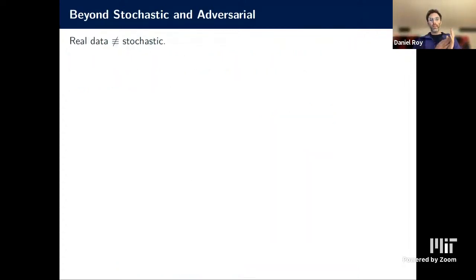All right, now this is extremely interesting because we can be in one of these two situations, not knowing which. We can have a single algorithm that performs well in both. However, real data is not going to be stochastic. That's too optimistic, right? I.I.D. is a kind of extremely useful assumption. You can design things that are I.I.D. and they work well, but the theorem doesn't tell you that it's going to work well in small perturbations of I.I.D.-ness, whatever that means. At the same time, the real data is unlikely to be adversarial. That's far too pessimistic.